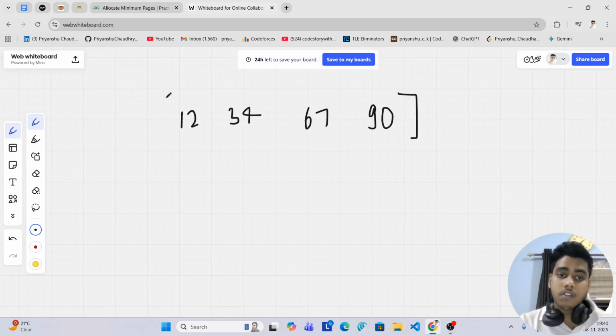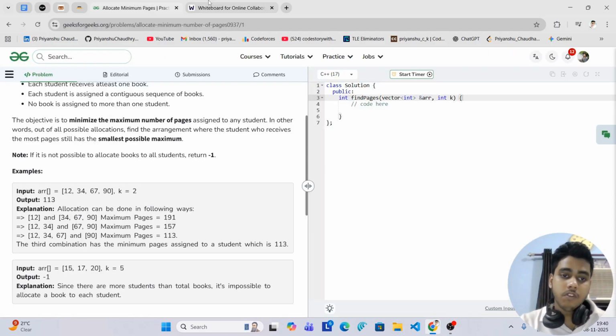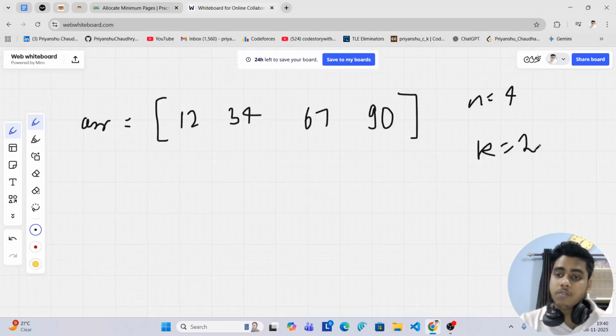So we can see that array is given. It means that total 4 books are there, and all the 4 books have this number of pages, and number of students are just I think 2. So we have to distribute these 4 books to 2 students, such that the student which is having maximum number of pages should be minimized.